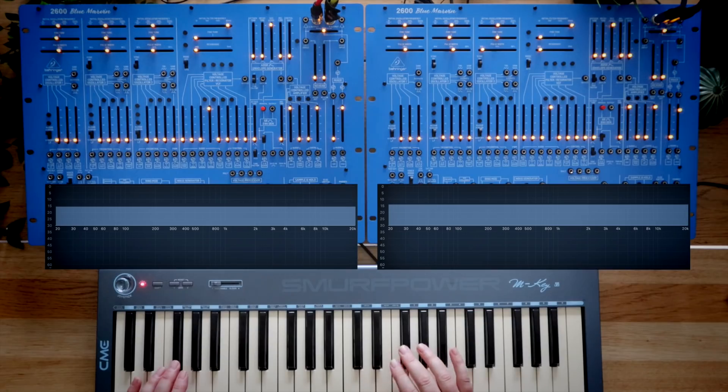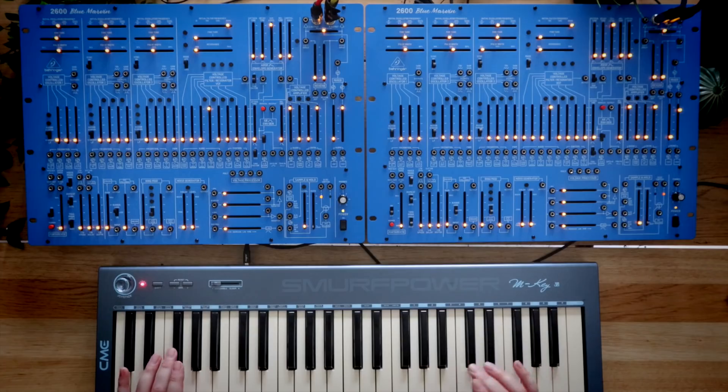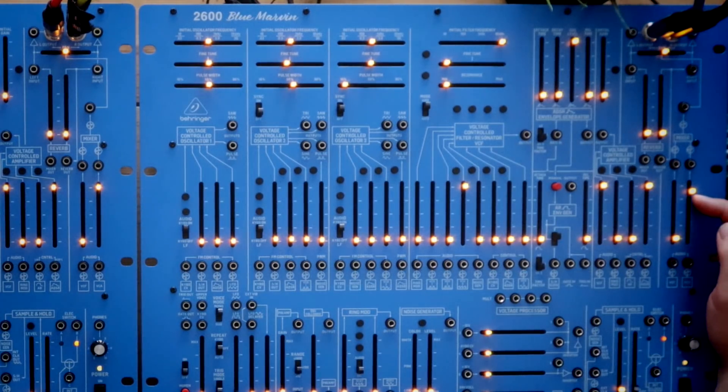They're almost identical, both topping out at the six kilohertz mark. But on the right-hand one, we're getting a few more harmonics — a little bit more activity with those squiggly lines. They do sound very similar, as you'd expect, but there are differences. If I've tuned them identically, everything looks identical — this one's absolutely spot on. I don't know why I'm so surprised; I always expect to find some little differences. But this one, the right-hand one, is a bit louder — I've had to turn it down a little because the output is a little bit hotter, and it sounds a little bit brighter.